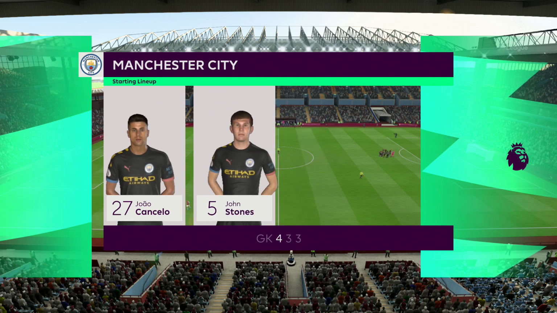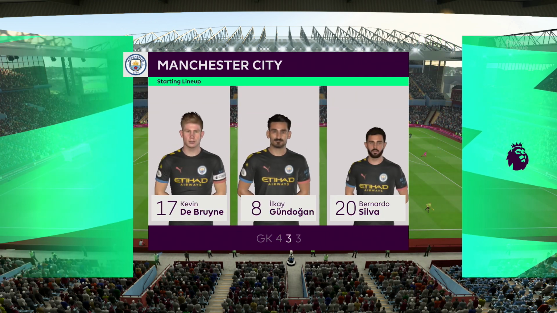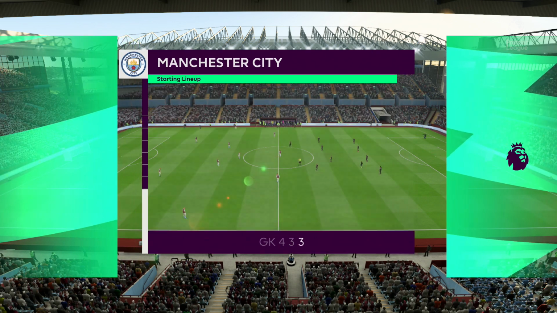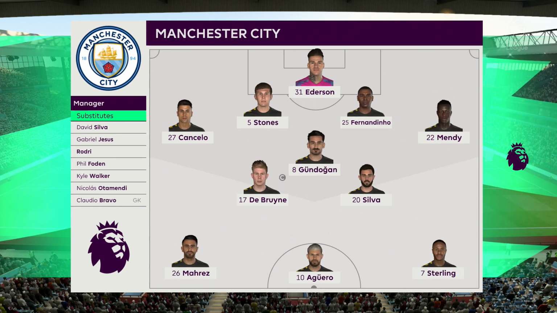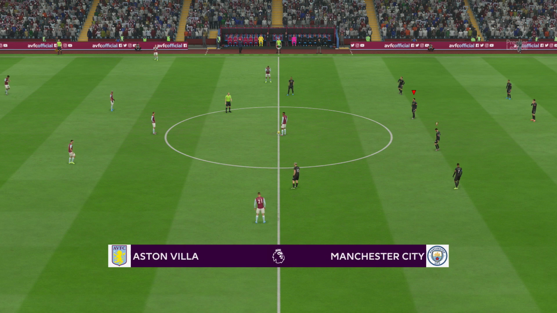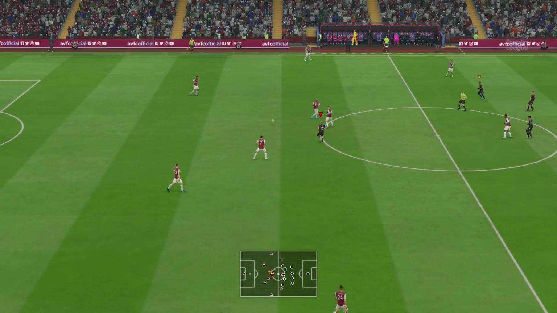Thank you, Villa Park. Manchester City's lineup today. The goalkeeper is Edison. Kevin De Bruyne plays with Bernardo Silva in the wide positions. Sergio Aguero is the sole striker. First half started by Aston Villa.